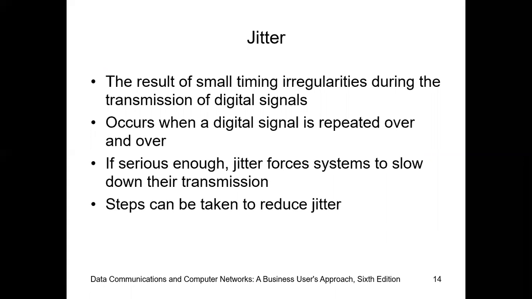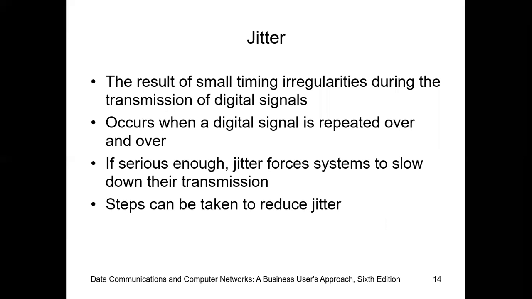Right? What is jitter? The result of small timing irregularities during the transmission of a digital signal is what we call jitter. Now there are specific time intervals that are set for a normal transmission. If you're sending data, say every 3 seconds, or it can be less than that, something has to be done. Movement of data has to be done in packets. But if that predefined amount of time that should pass before you receive or send data is not followed accordingly, some irregularities in the timing, we call that jittering.